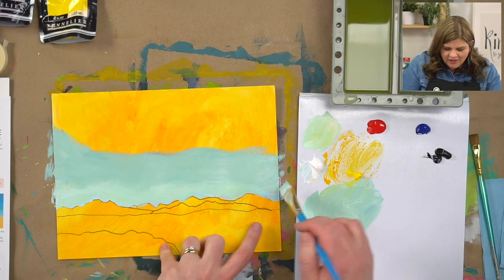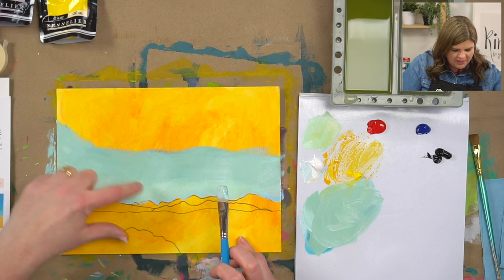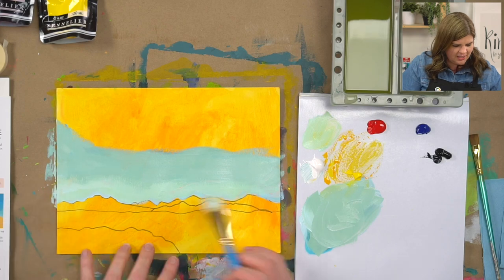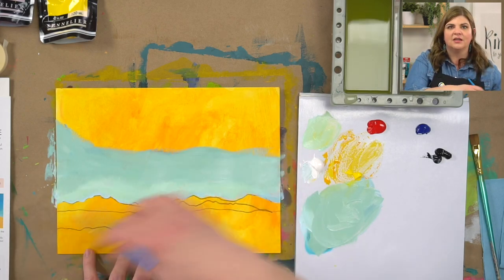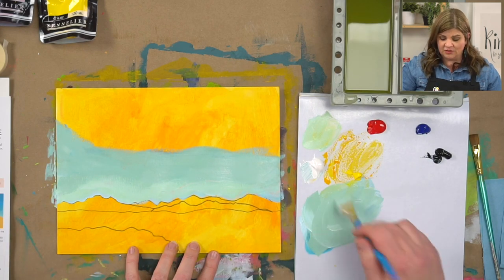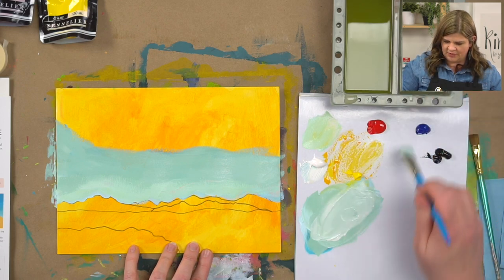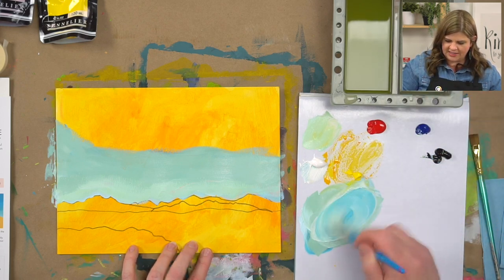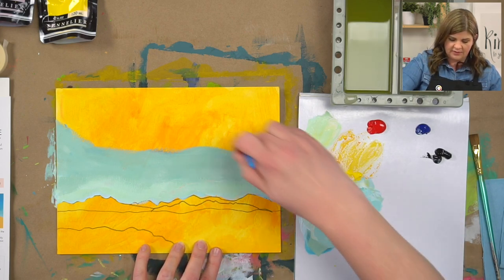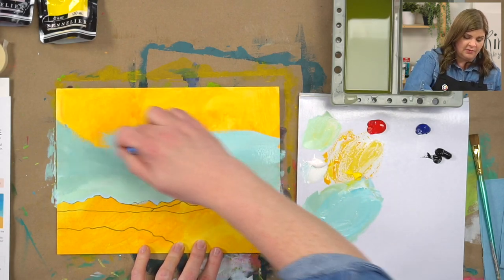So I want you to embrace the brush strokes, the texture that comes in there. Don't feel like you have to make it perfect, because this is what's going to make the sky look really interesting and cool. And then just keep going. So add some more water. I'm going to add some more blue. As I get up, I'm going to be adding more blue. So I'm going to keep going here. Okay. Keep blending it in.